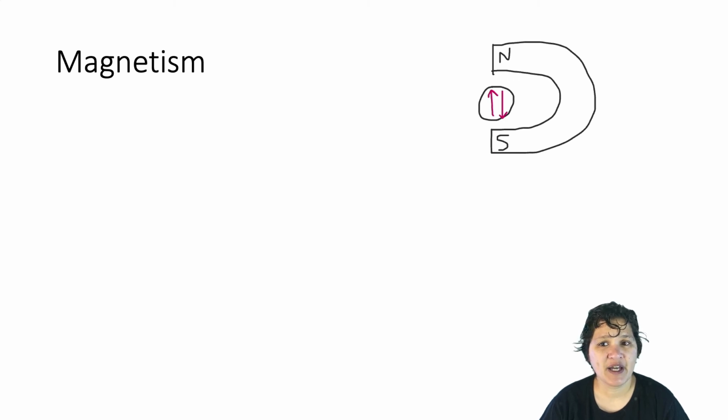But what if the atom had 2 electrons with opposite spins? 1 electron would be pulled towards the north pole, and the other would be pulled towards the south pole, and those forces would counteract each other. So from the atom's point of view, there would be no net attraction. So when we're trying to figure out whether or not an element would be magnetic, we can look at the electron configuration diagram to find out.